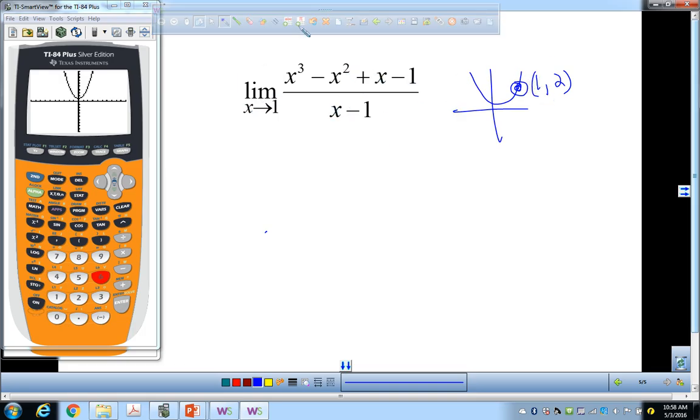So what the limit says is as I get closer and closer and closer to 1, I get closer and closer to what y value? 2, right? As x gets close to 1, y gets close to 2, even though exactly at 1, it's undefined. Would you just write that as what you have already and then equals 2? Yes, equals 2. Even though if I plugged 1 in here, I get undefined.